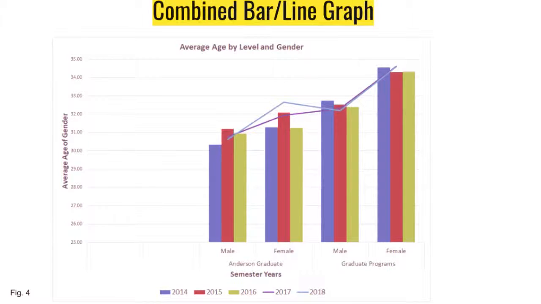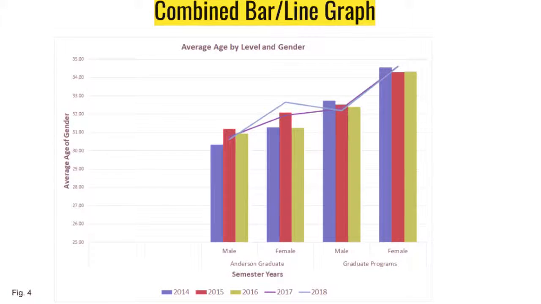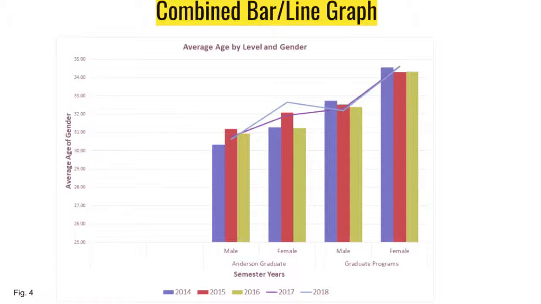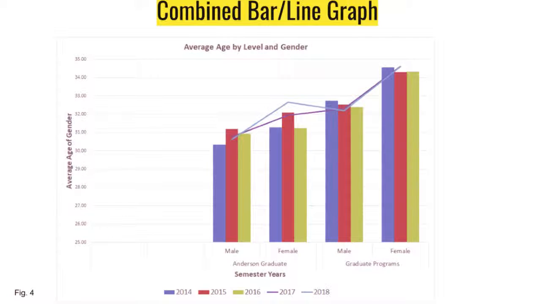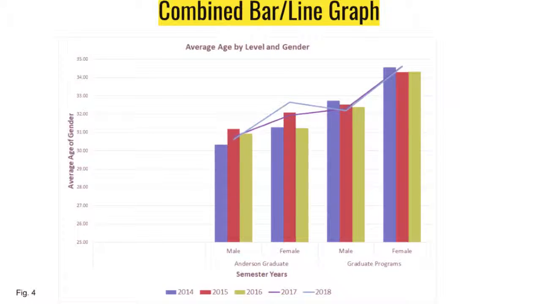Figure 4 is a combination bar line graph that depicts the data for Anderson graduate and graduate programs. This graph represents the data to be presented to the new audience, the advisors, faculty, and scheduling with each of these programs. The new audience will review the defined data provided specifically for their graduate program and evaluate the average ages of the students attending these programs to determine the scheduling of classes required for these non-traditional students, which is based on age, and tailor these programs to increase future enrollments.